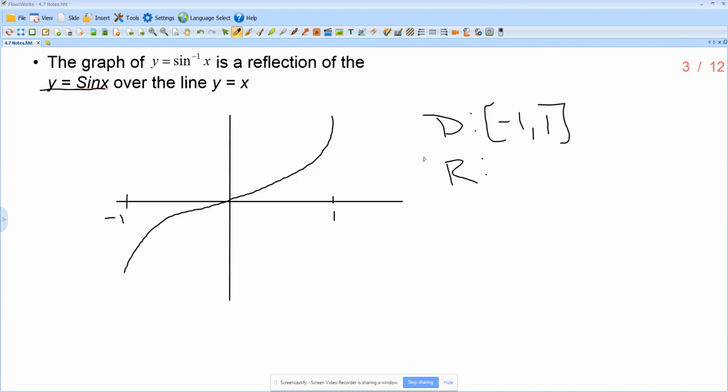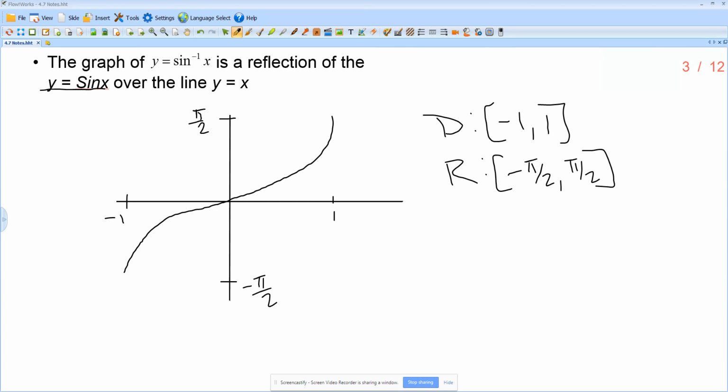That was my x values, so in my inverse, those will be my y values. So my range is negative pi halves to positive pi halves. Keep in mind with domain and range, that's telling you essentially what are the things that I could take the inverse sine of. I can only take the inverse sine of a number between -1 and 1, including those numbers. And the only thing that I can get as an answer has to be between negative pi halves and positive pi halves.